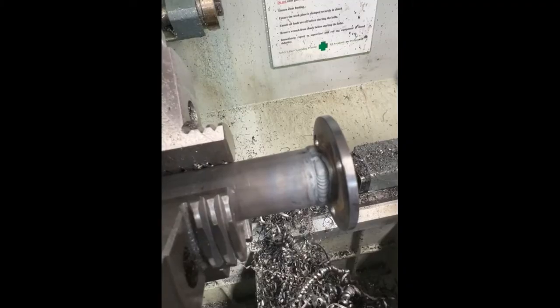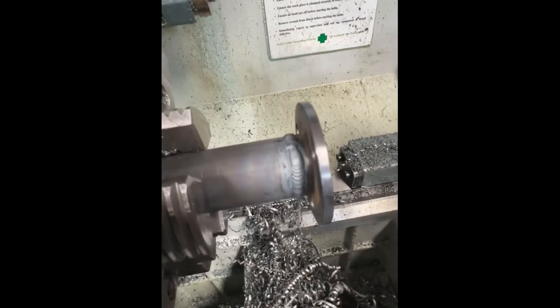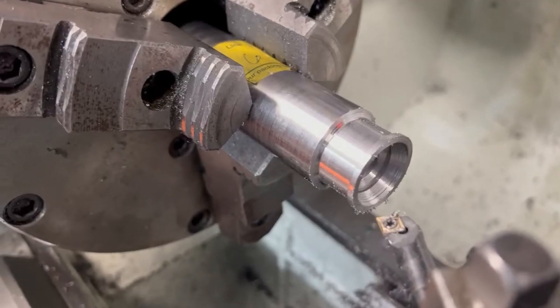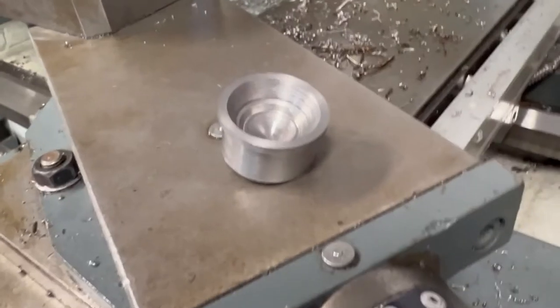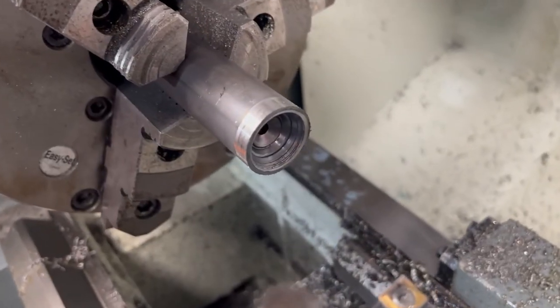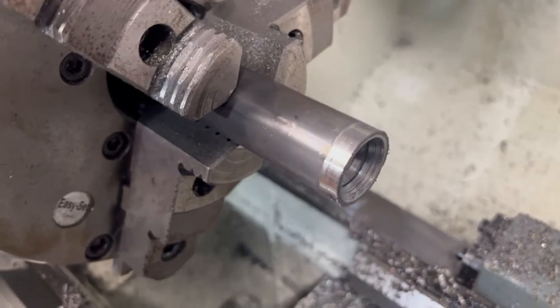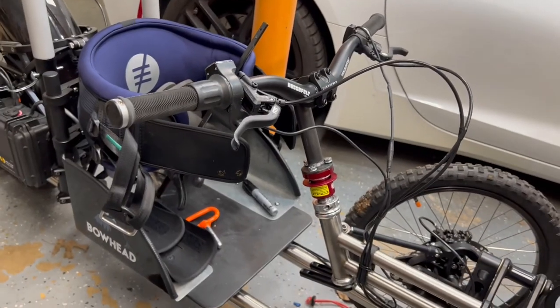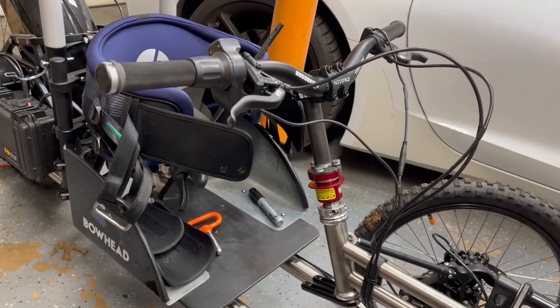I never took a photo, but I did go ahead and turn down this weld bead too. Using pretty much all the same ideas as the other parts you've seen, I did also make this upper cap part, so that the handlebar cap can screw into something. Here it is all assembled — I put some paint on it, test fit it, and put it all back together.